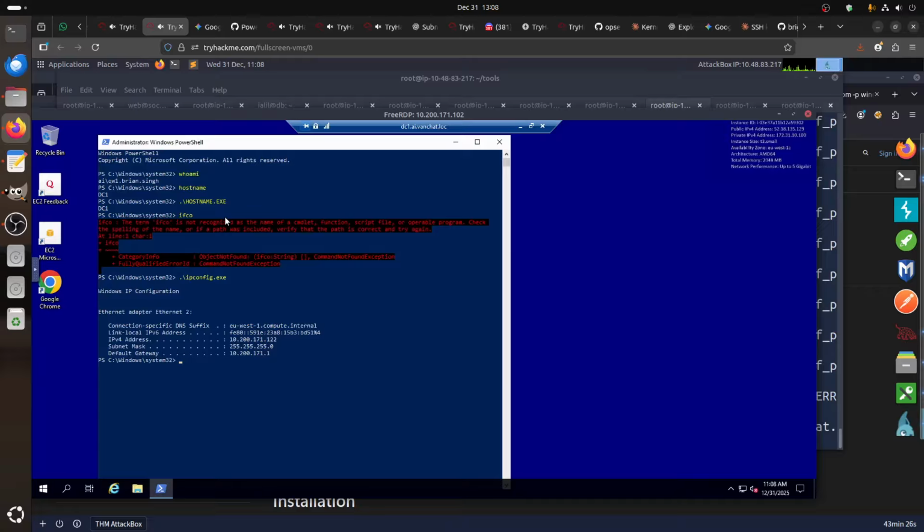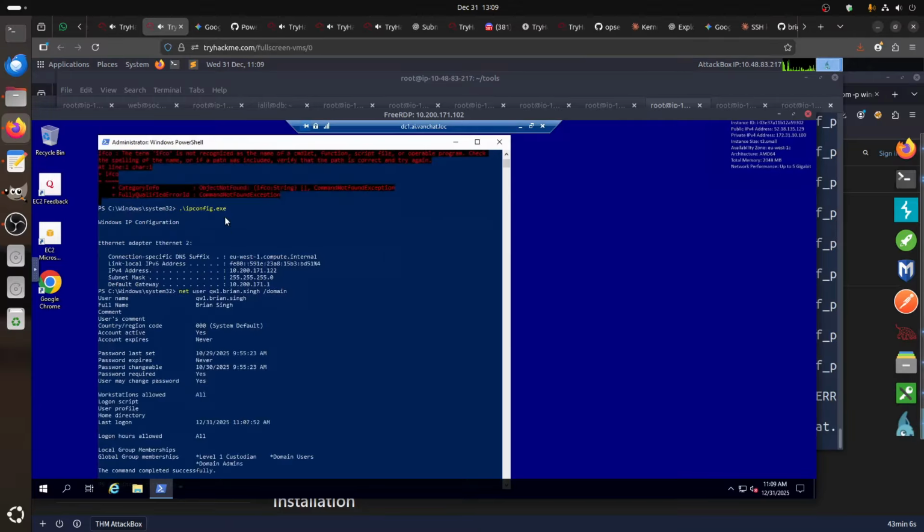This is a 122. Oh, we got a DC, yeah. And then net user. No, because now we have full permission. So net user dot domain, and you can see level 1, and then we have domain admin now.